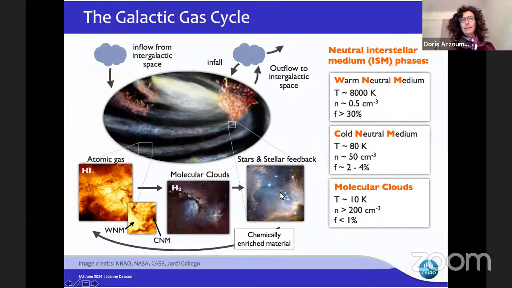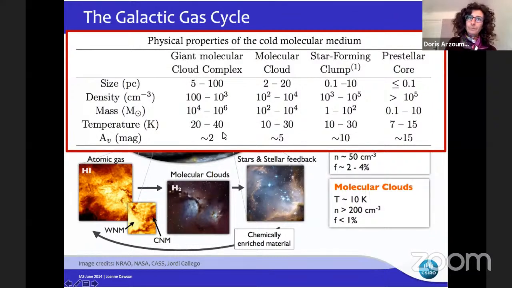So we are dealing with different scales, densities and temperatures. For the molecular medium in particular, there are different kinds of molecular clouds. There are giant molecular clouds, around 100 parsec in scale. Inside them are smaller molecular clouds, about 10 parsec in scale. Inside these are the filamentary structures, which are smaller. Then we have the prestellar cores, the progenitors of stars, which are about 0.1 parsec. So we are dealing with many scales, a few orders of magnitude in densities, and also masses. Here is the structure of the interstellar medium.